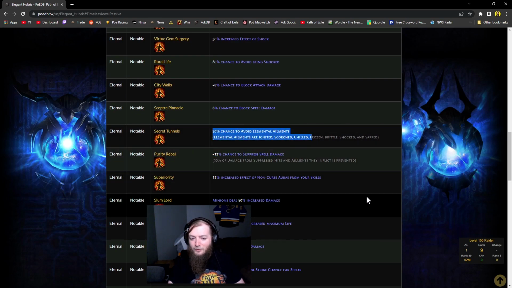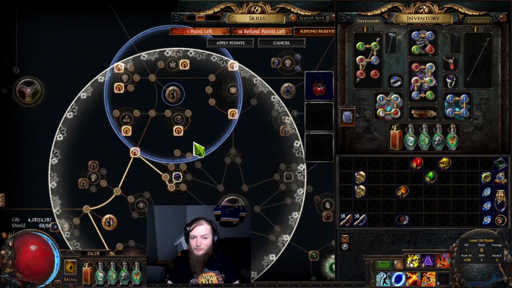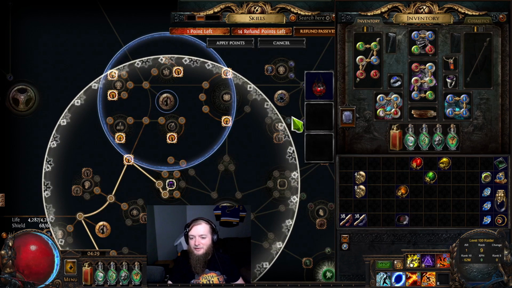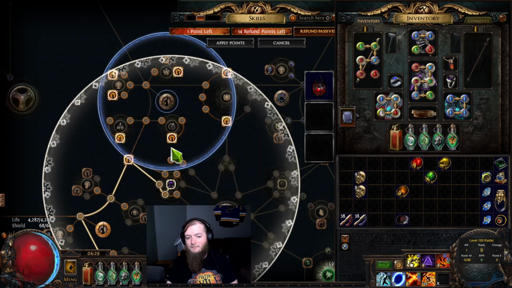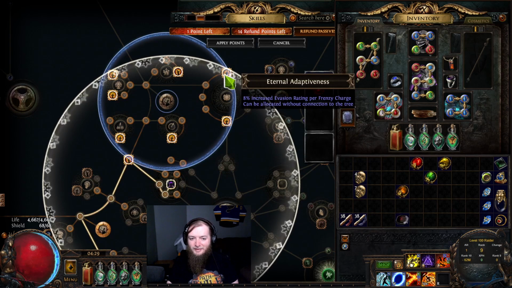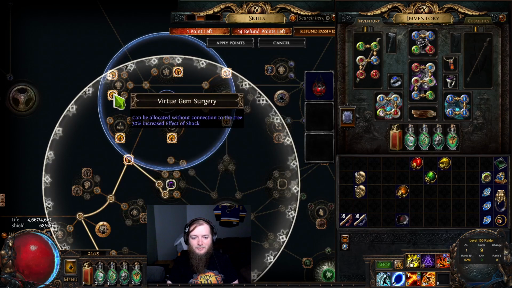The ailment immunity, this is what I'm looking at. Or look at this. Minions deal 80% increased damage. Could you imagine if you hit the jewel, right? That gives you 7 times 80% minion damage across these nodes. 560% increased minion damage for 7 passive points. I do have a build plan for using this, if I can get this jewel in SSF. You could get a stupid amount of life here as well.